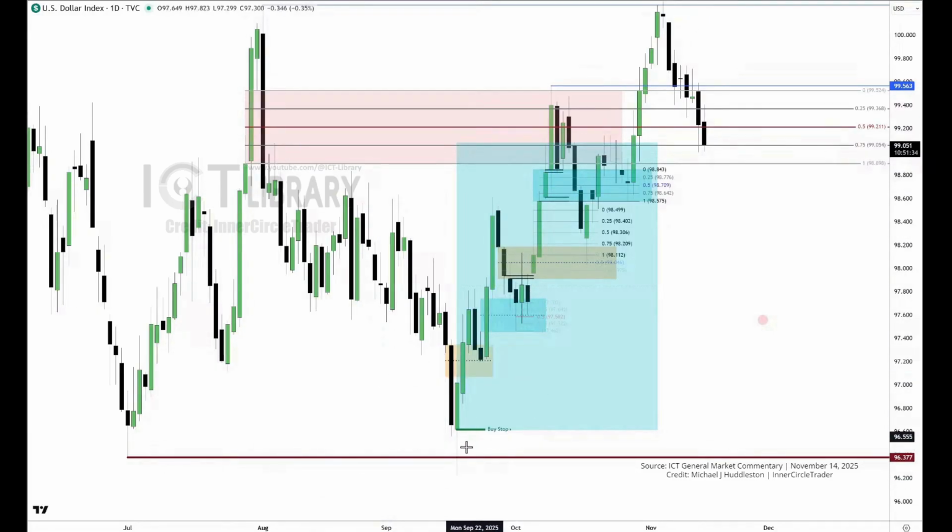So inside of this range, all I'm shading here is the same range from that opening price. Once we ran through that low and it came back to that opening price and went higher, that's validating that that was a stop hunt. If everything is true, now listen, this is the if-then statement or the syntax of the algorithm that you should be thinking like when you're looking at price action.